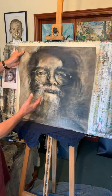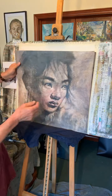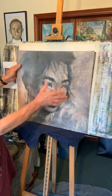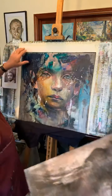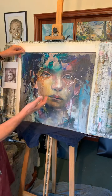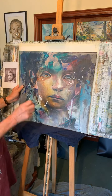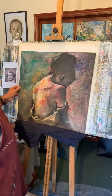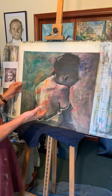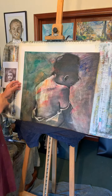This is another, using a bit more pastel and more glazing. This has got a few more glazes over varnish, so you varnish them and then we can build them up to start using opaque paint, because the underpainting on this is charcoal and acrylic. Then we can start doing figurative work as well, which works quite well, and putting the colour on first, which is another stage.